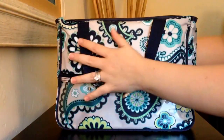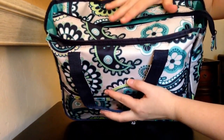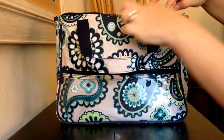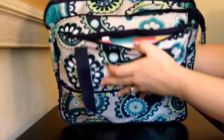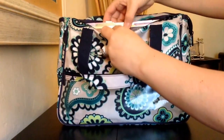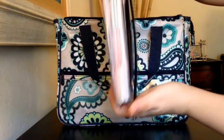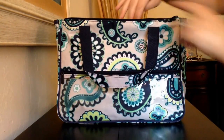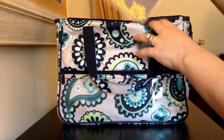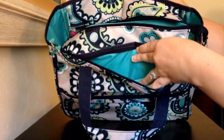Moving to the inside of the bag — at the top there's a skinny zipper compartment that runs the full length and width of the bag, and then there's the big open part below. In the zipper section I keep my actual Erin Condren planner, and it fits perfectly in there. It's awesome for traveling. I also have some stickers I picked up at Michael's that I haven't put in my sticker book yet, plus an extra planner cover.